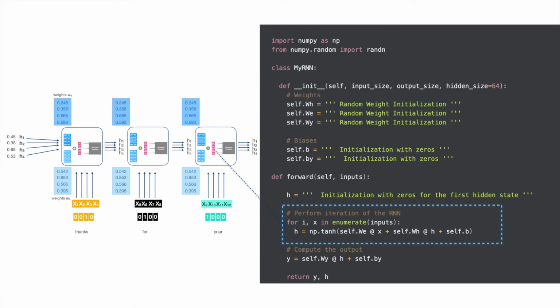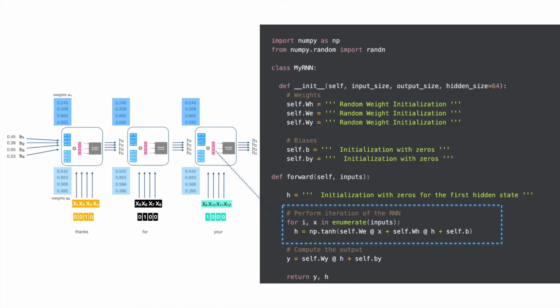So what's happening here? We're taking the inputs, multiplying with the weights, then adding the biases and storing it in the same variable h. We have a for loop that will perform this operation multiple times depending on the number of inputs, passes it through an activation function, so we are using tanh here, and then stores it in the same variable h.